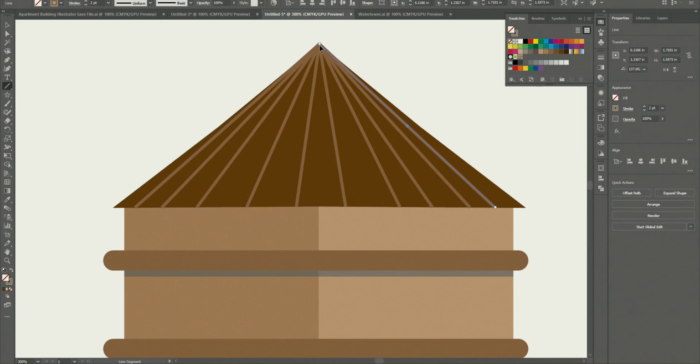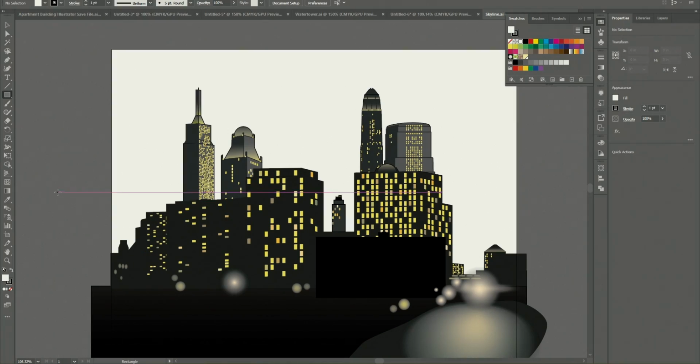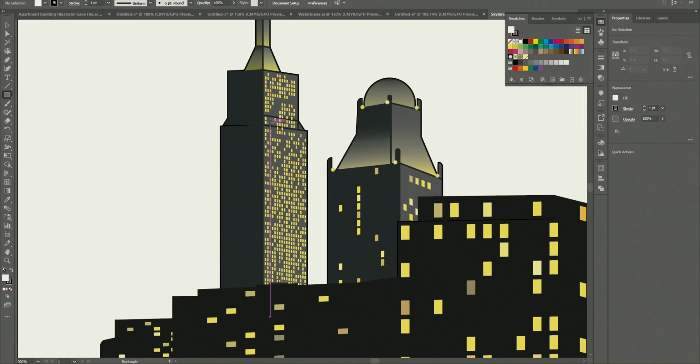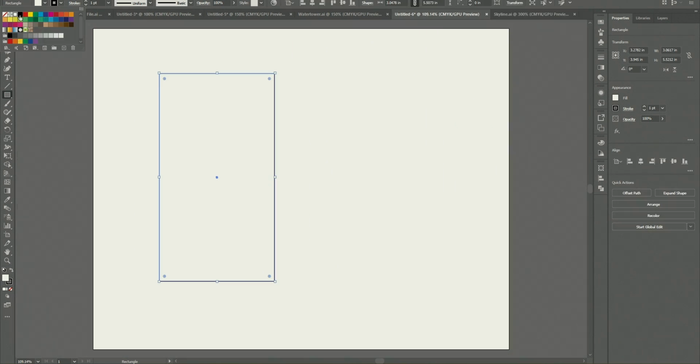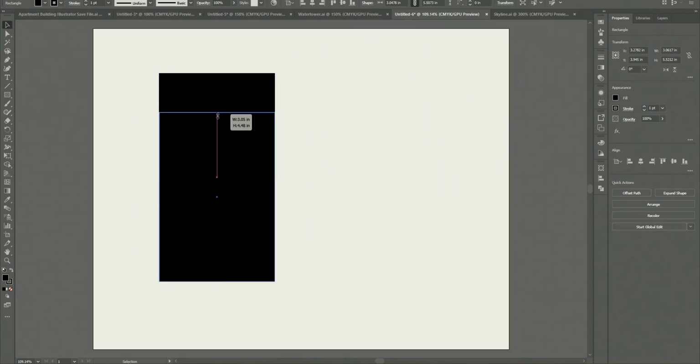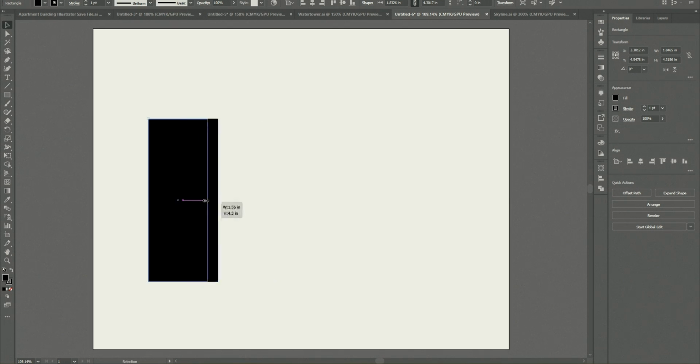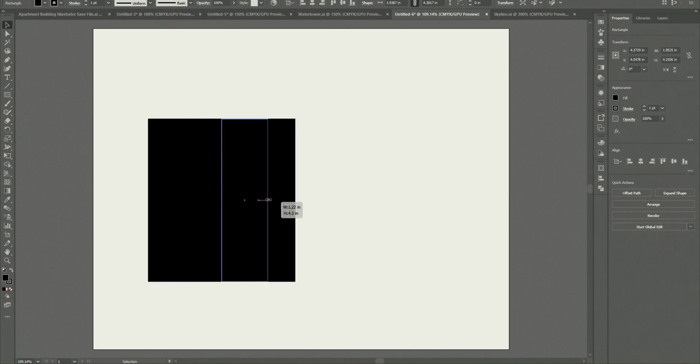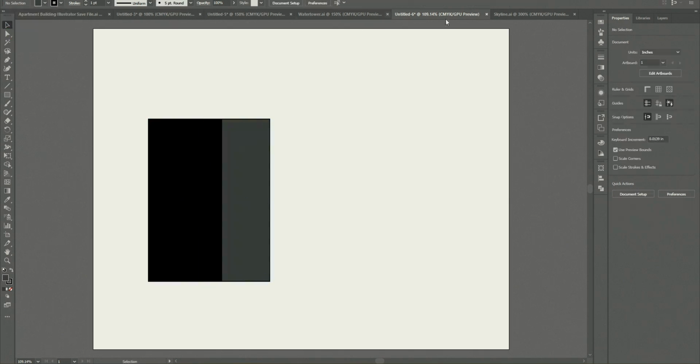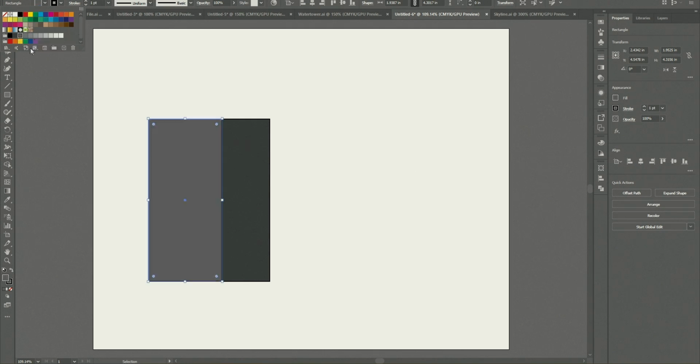Perspective is tough, but don't worry if it's not perfect. If you do it like me you'll barely see it anyways. Now you have to understand I'm no master at Illustrator, I barely know how to use it, but I just kind of pushed through. The skyline takes a lot of work. Find a photo to pretty much copy off of and it'll be a lot easier. I'm going to skip through most of this because it's just doing the same thing many times.